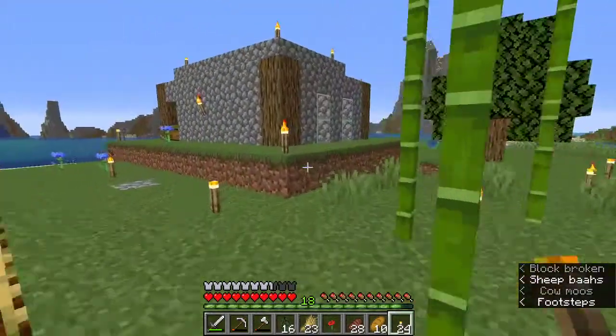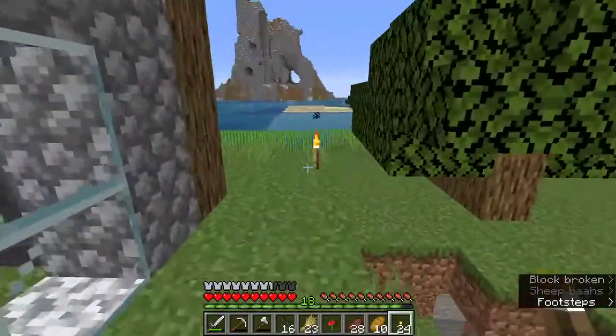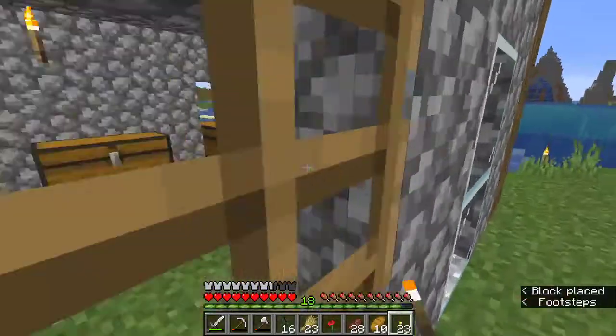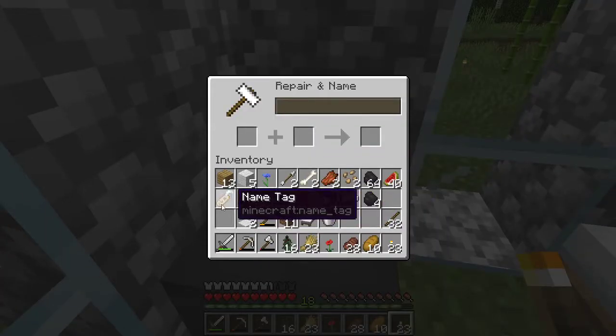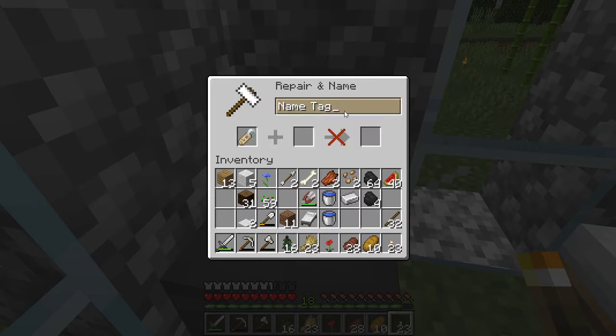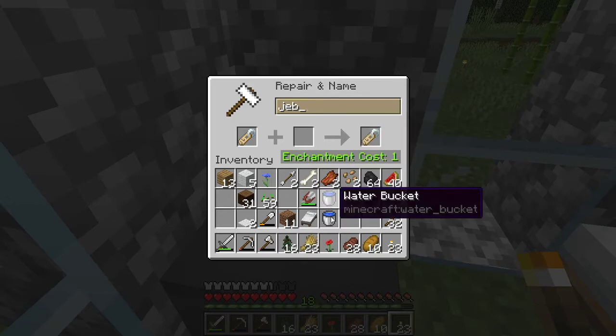So, what you do with the name tag is you put it on your anvil. I'm not going to do it. Right, name tag. Clear it off and you type in Jeb, J-E-B, underscore. I'm not going to do it because I've already got one. It's going to cost you one enchantment. You see it there in green. Once you've agreed to, you just take it, bring it down, bang, it'll nick a point off you.